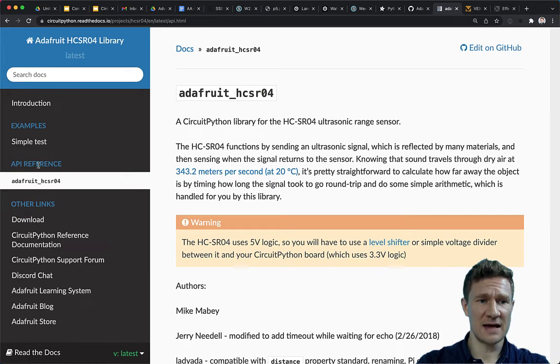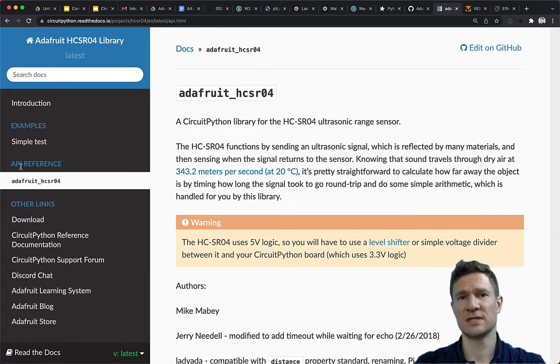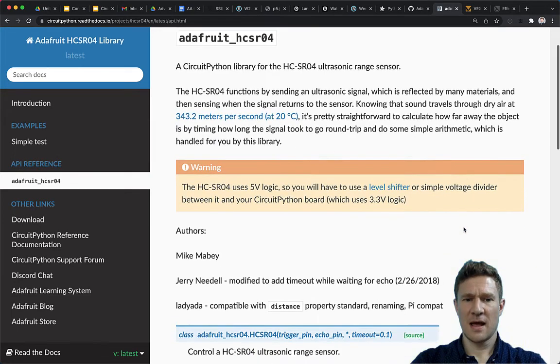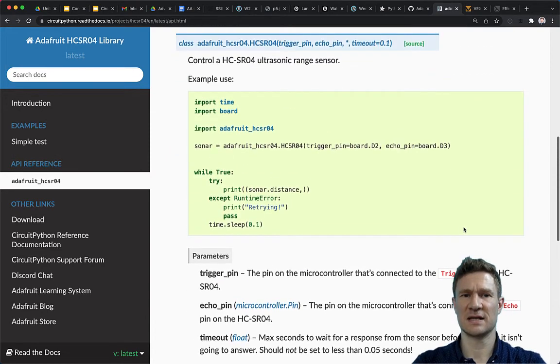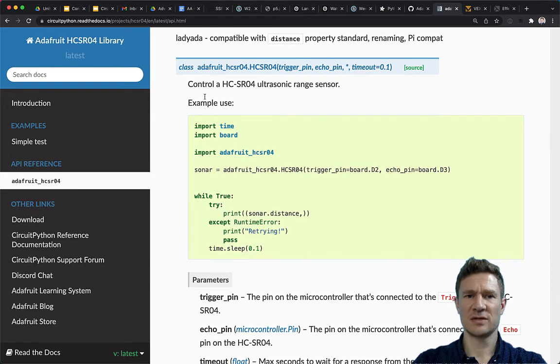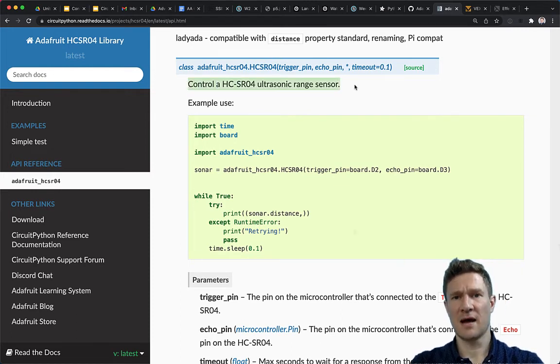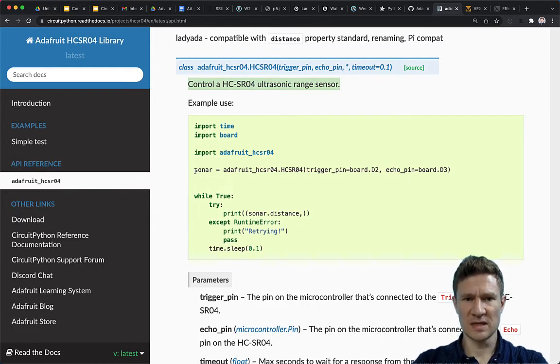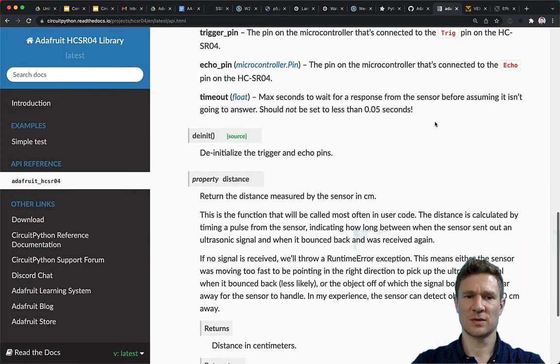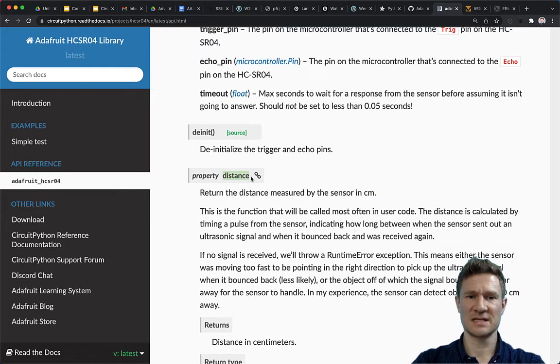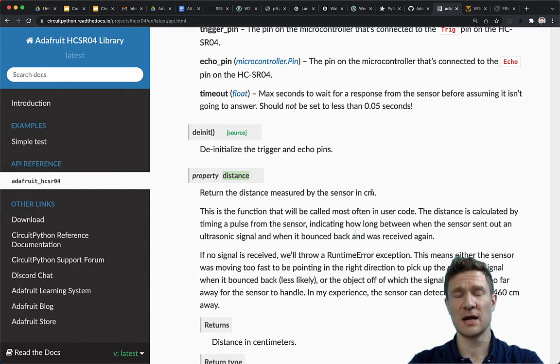This is a library for an ultrasonic sensor that we have in the Idea Center. And if you look on the side, it says API reference, so this code that tells you how to actually use it. There are only three things in this API that you can look at. It tells you how to create a Python object within the code to read the sensor. So you can see that here in this line of the code, sonar equals all of this. This is a sensor that measures range using ultrasonic sound. And so it tells you that if you want to read the distance, you just have to get the property right out of the library.